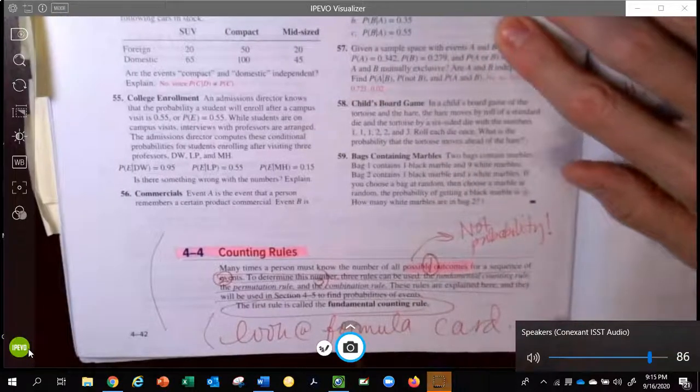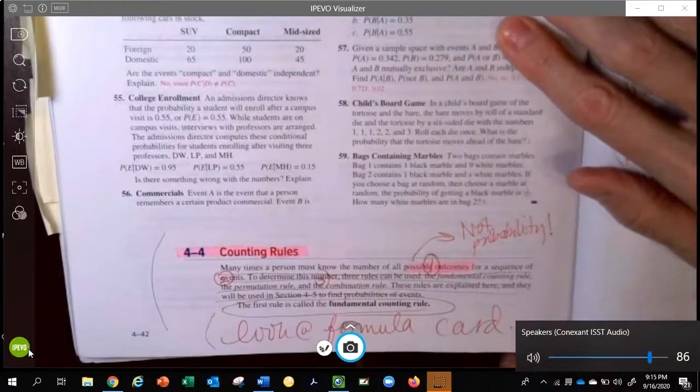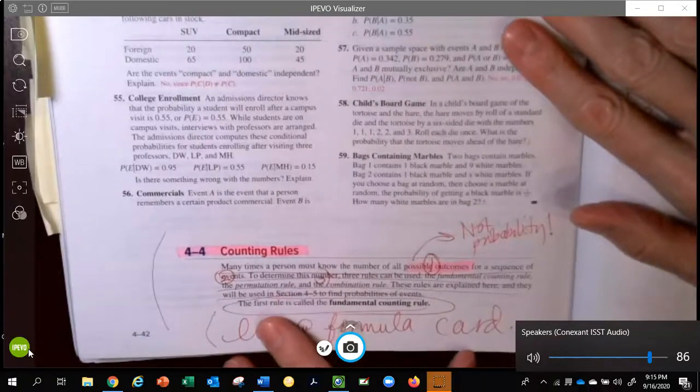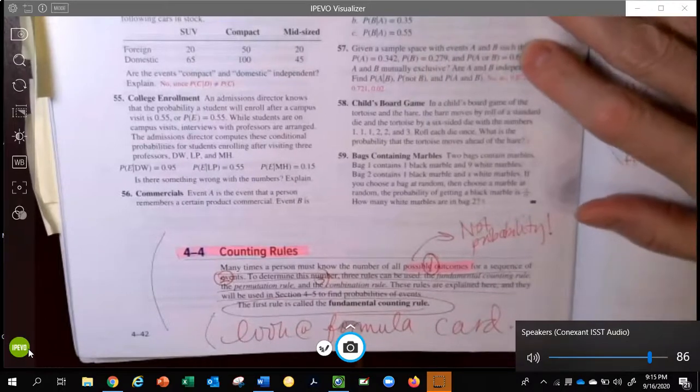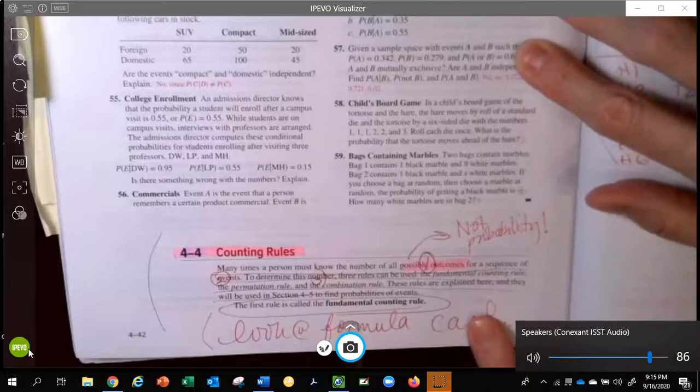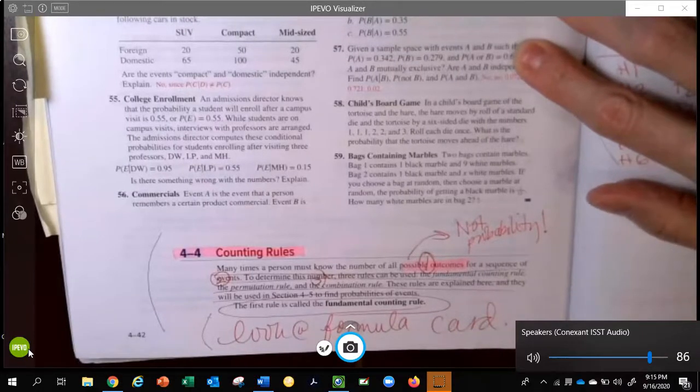We are in section 4 of chapter 4, and I'm at the very bottom of the page. I want to talk you through some things, and you're going to watch a video by the author. So I'm going to kind of dance around what the author's going to say and tie some of it together.